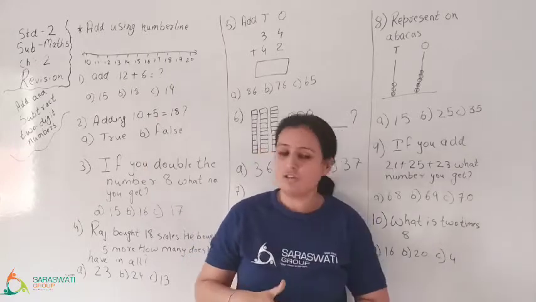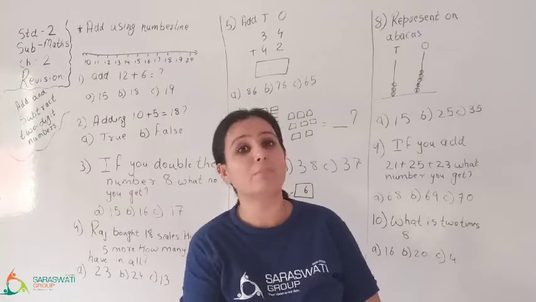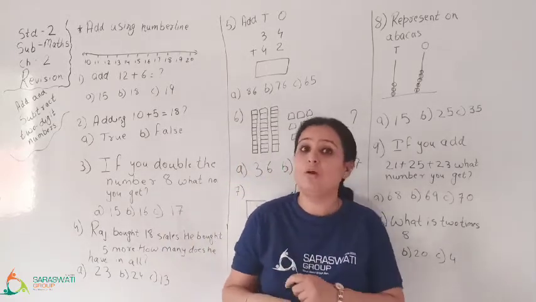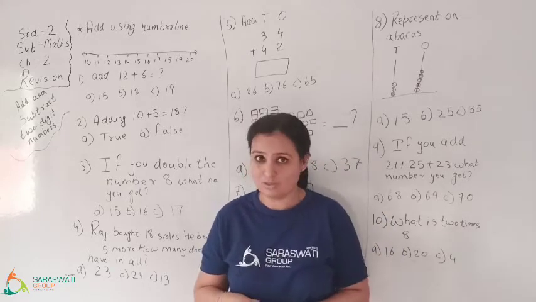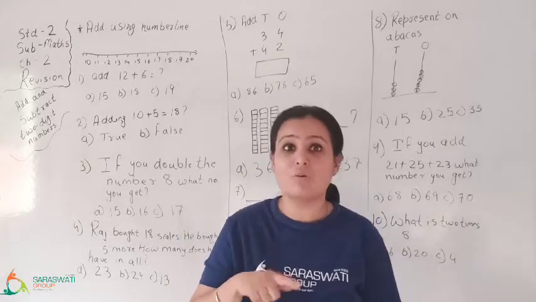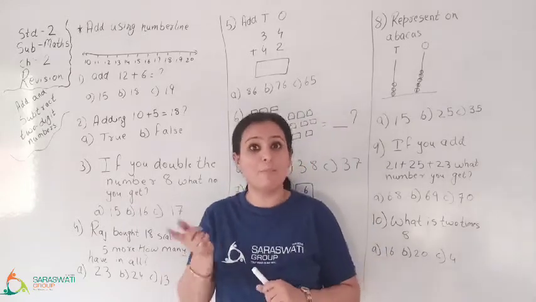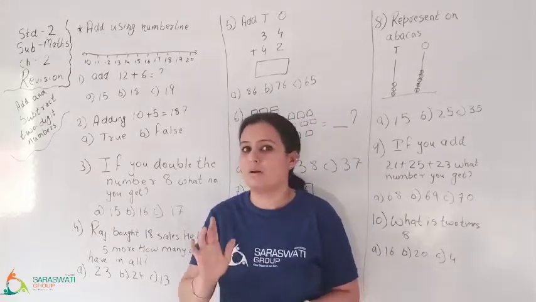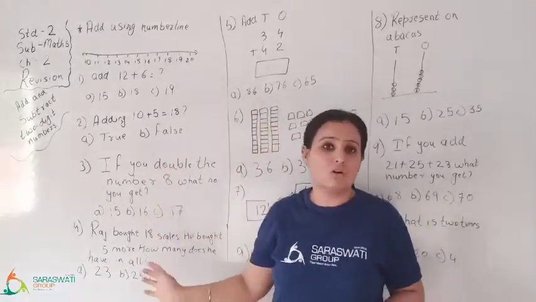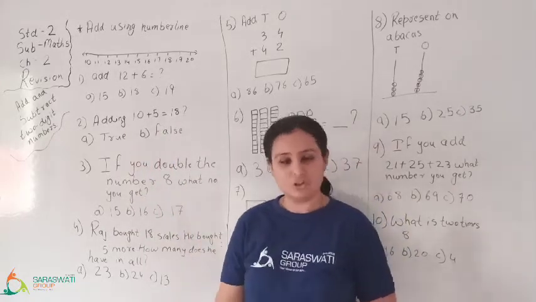First of all, addition on number line. What is a number line? You already know, a line is drawn and numbers are placed at regular intervals and you have to add or subtract on those. For adding you have to count forward, jumping forward. And for subtraction, you have to jump backward, that is counting backward. Based on that, we'll solve the questions on the board. As and when the questions come, I will explain the concept of addition also.